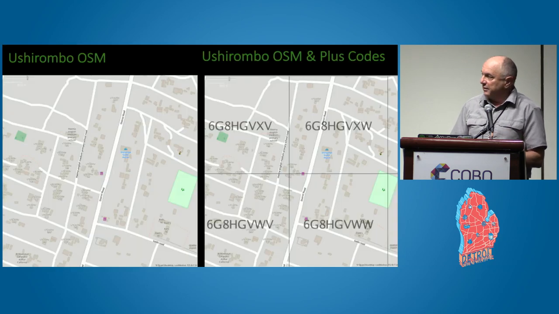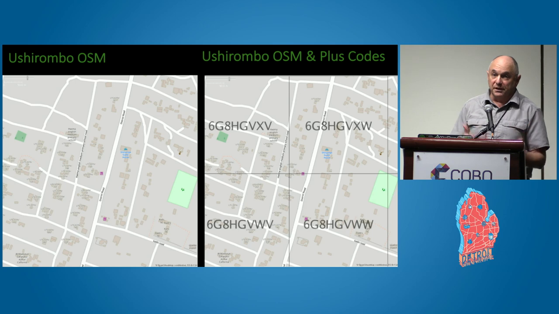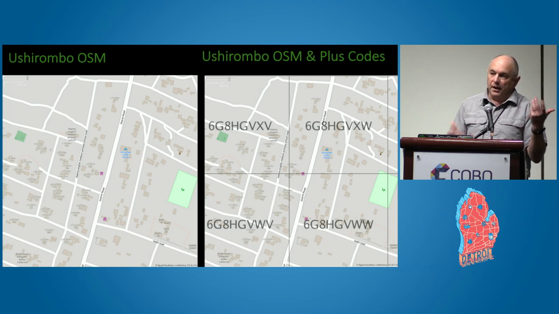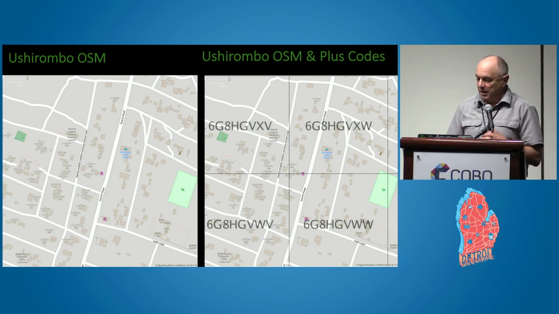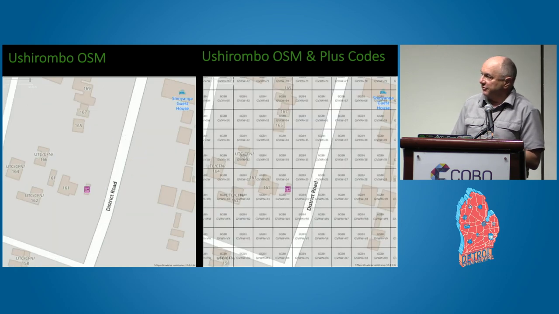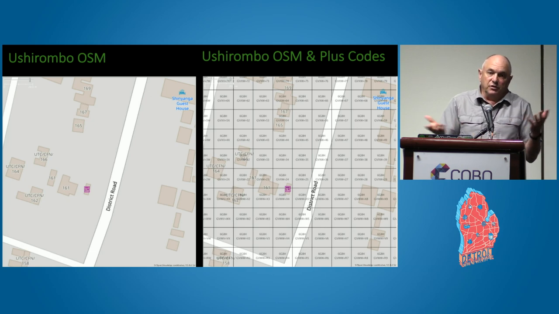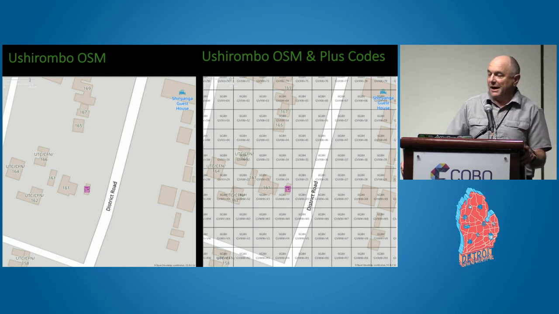Addresses do exist in Tanzania — the UTC CDG 224 would be the house number applied in this area. This was a Red Cross project in Ushirombo using OpenMapKit and Field Papers. The issue is you've got buildings with a partial address, buildings with a complete address, and buildings with no address. In the country of Tanzania there are about 20,000 buildings that have a house number, out of currently nine million buildings. Traditional addressing as we know it in North America or Europe doesn't work in Africa.